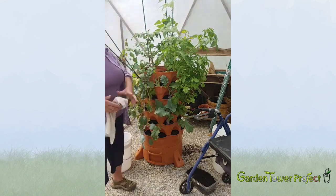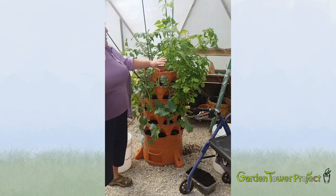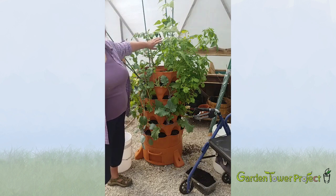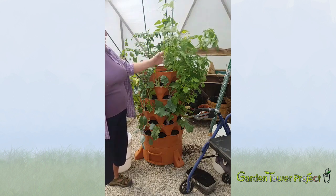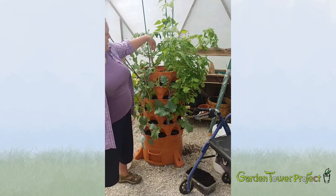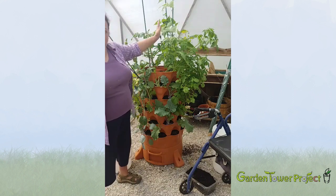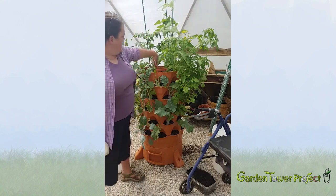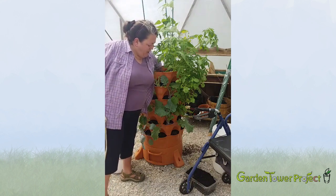The other thing to mention is that you see how full this tower is. So you want to make sure that you're not damaging any of the rest of your plants when you're doing this. Like tomatoes, a lot of these are called suckers. They can come off. I kind of damaged one just then when I did that. So you want to make sure that you can get in here well. You might want to pull your plants back so you don't hurt them, right?